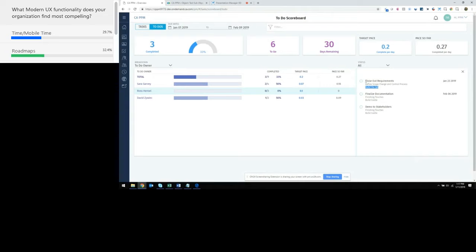As you can see here, over on the far right, that's the due date of the to-do. This is also the due date of the to-do, and just like I mentioned before, if I don't give a to-do date or an assigned due date for my to-do, it does assume the task end date. However, it doesn't publish it here. So it'll assume the task end date, but it won't display that information there, just letting you know that you haven't picked one, but it still falls within this date range, January 1st through February 9th.